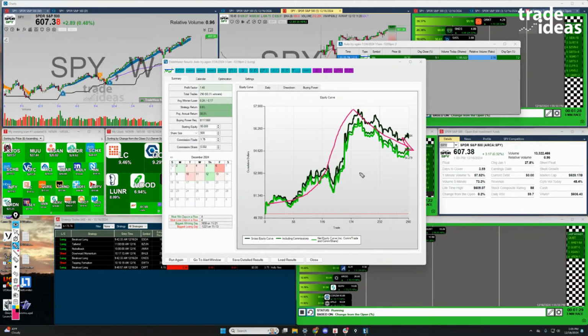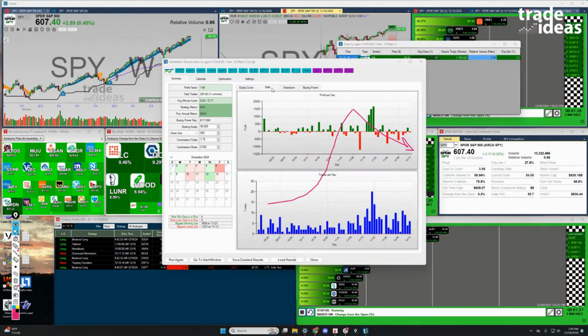So actually it's performing a little worse than it had recently. I think some of the chop is killing it. But it's stayed like this for the most part this whole time. Profit factor around 1.5, give or take. I've seen it as low as 1.45. I've seen it as high as 1.55.